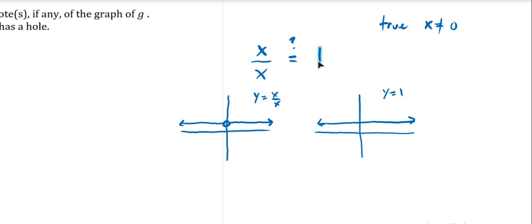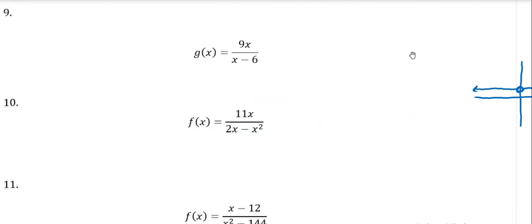But the implicit assumption is that we are no longer talking about x equals 0 as being a valid input. It remains outside of the domain to put 0 into this function, even if we canceled. If we would have ever made a rational function have a 0 in the denominator, that point has to get left out, and we leave it out in this way. So this is another kind of behavior that you'll see in addition to vertical asymptotes that might occur when you're dividing by a 0. If you divide by a 0, but it cancels completely, you're going to have a hole at that point. So let's see if we can spot a couple.